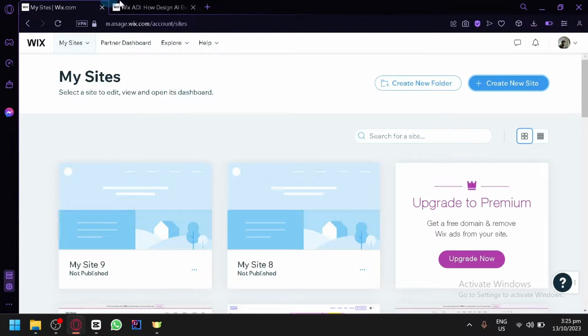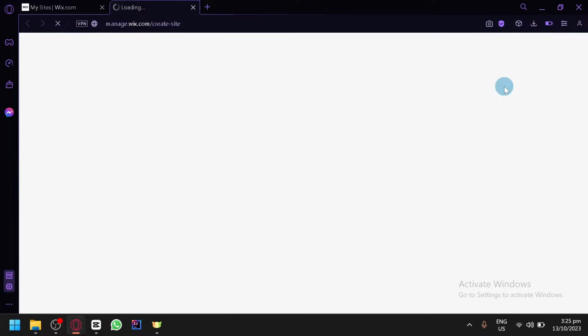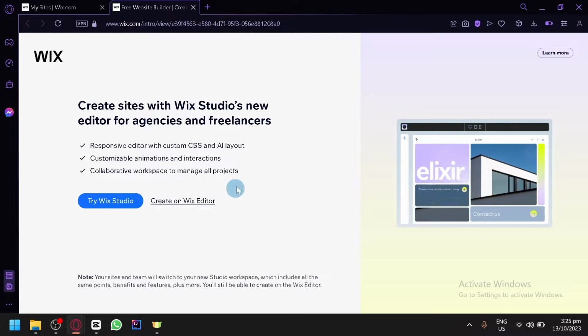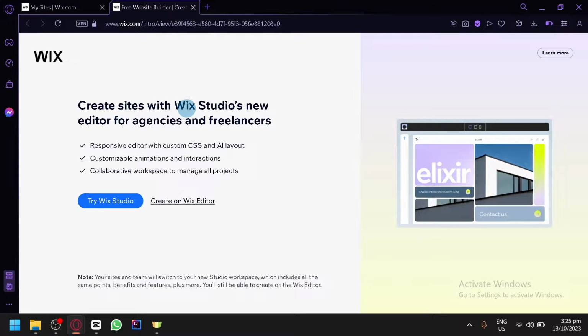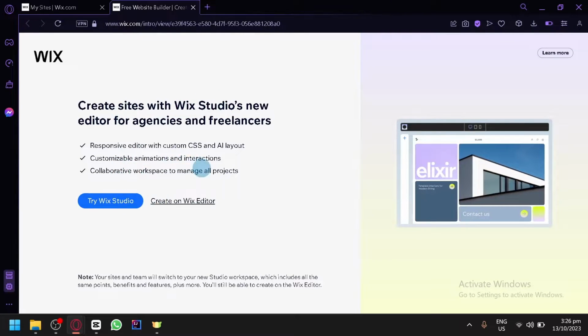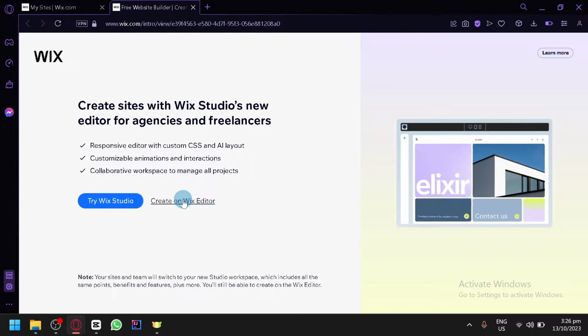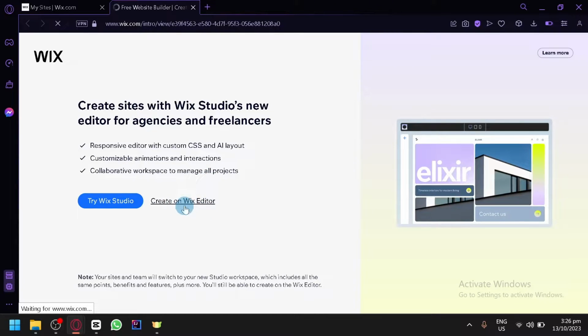So let's go over here in Wix.com. Now this is our default page or our home page. We will start from the beginning. So let's create a new site by simply selecting create new site over here on the top right. After that, of course, we will be redirected to another page. Now keep in mind, do not be confused with this part over here. The new editor is not the Wix ADI. So simply choose the editor that you prefer. But for me, I'm going to go with the Wix editor, the default one.